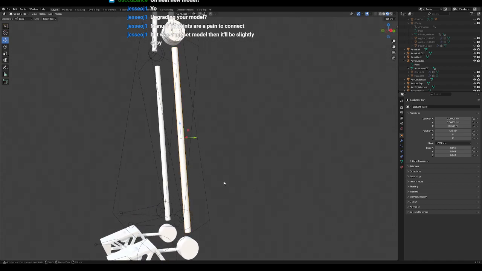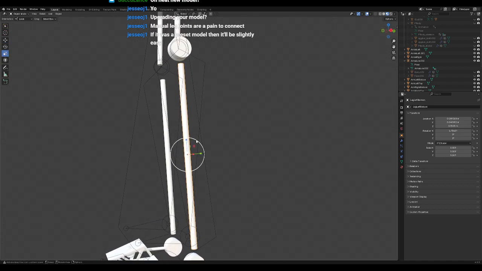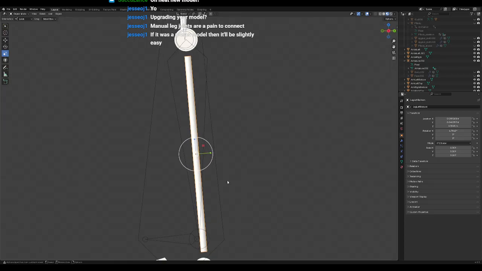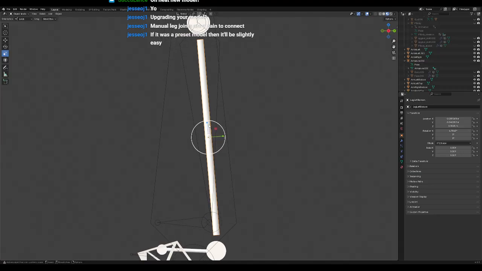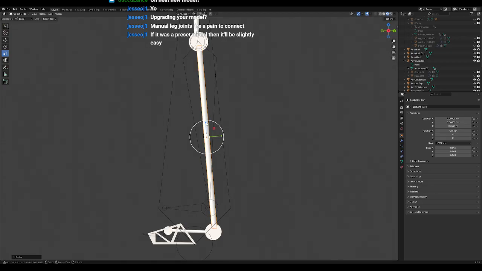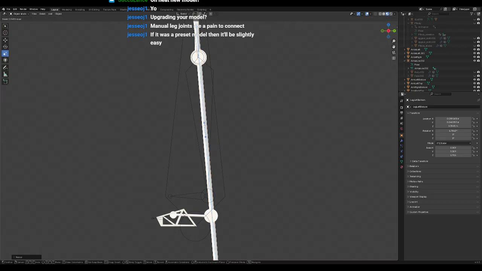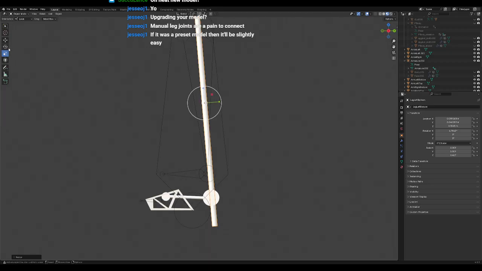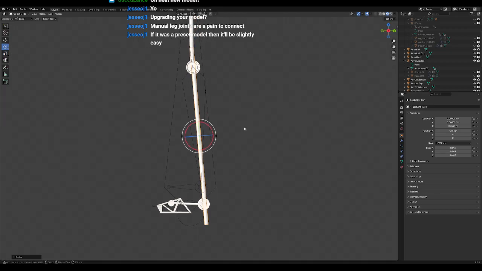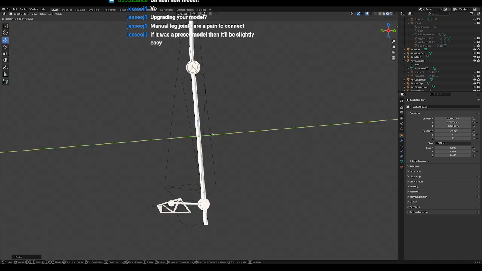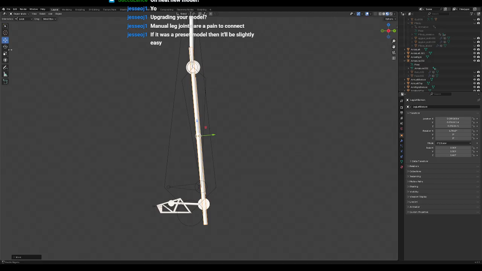I mean, I should be able to just bind each of these things to one bone, and there shouldn't be any kind of weird movements. Actually, let's make this too long to start with. Because I need to rotate this. So good, well, I can move it a little bit. Yeah, that's better.